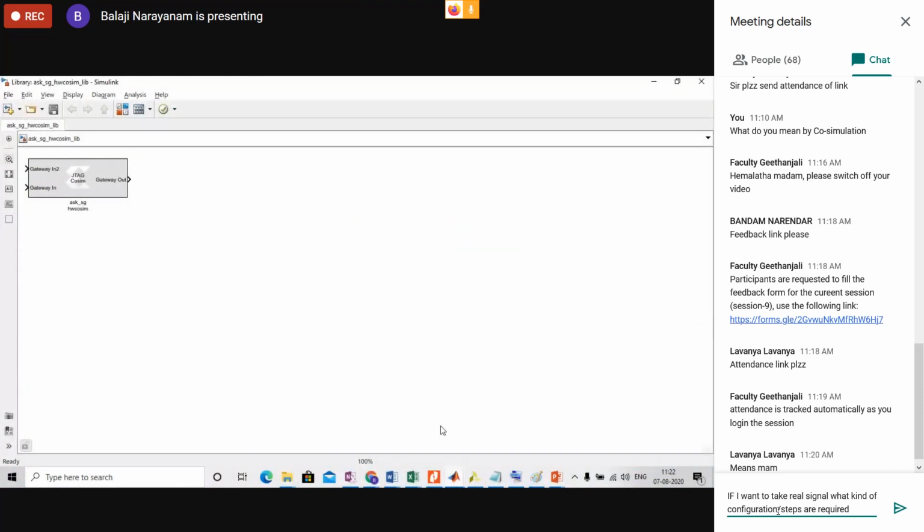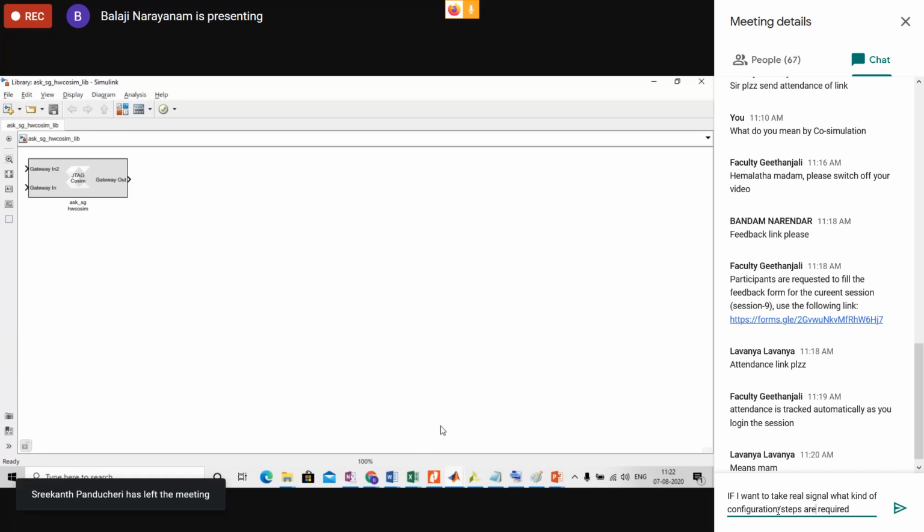Now the question is, why should I include this ASK underscore SG hardware software co-sim block? This enables me to straight away program my FPGA.